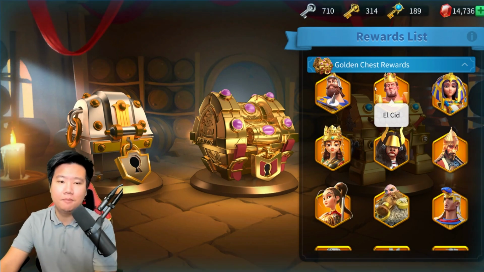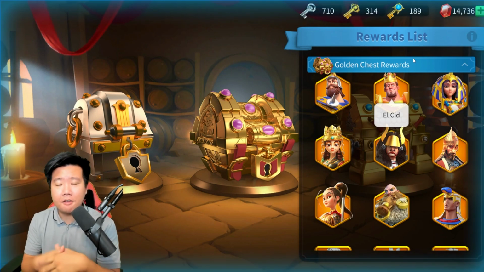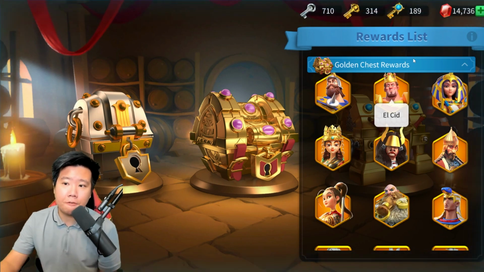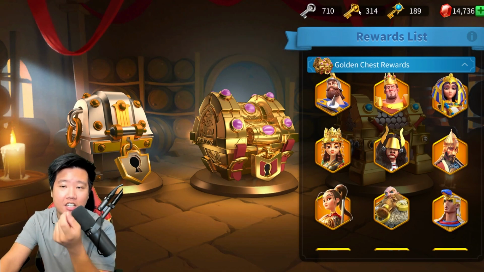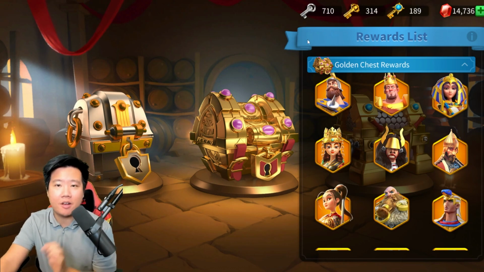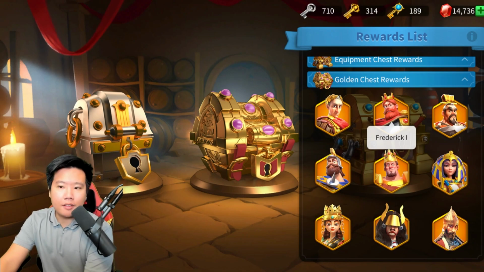But the utility of El Cid is not really that great. It is not going to serve you the biggest purpose in the long term. If you can save your sculptures and invest into other commanders, you'll be far better off with that approach. Also, anything that you find in the gold chest rewards in here, I wouldn't really recommend investing your universal sculptures in, because you can get them for free by accessing the gold key. It may take a little while to get through all of this, but there are way better commanders that you can use your universal sculptures on. The only exception is more than likely Cao Cao or Charles Martel. For the most part, I wouldn't even recommend those.